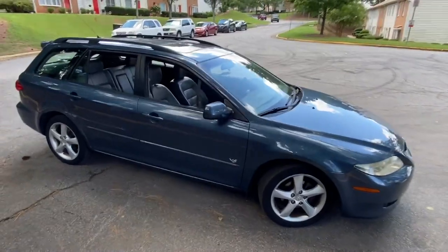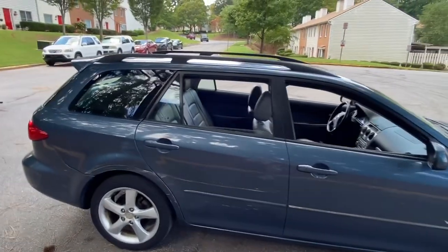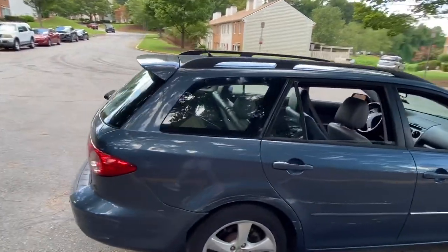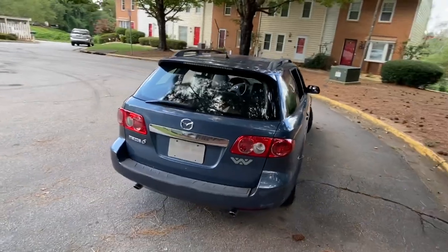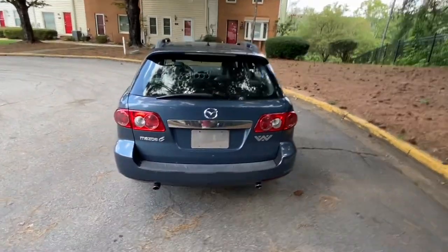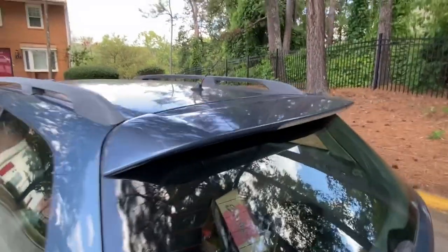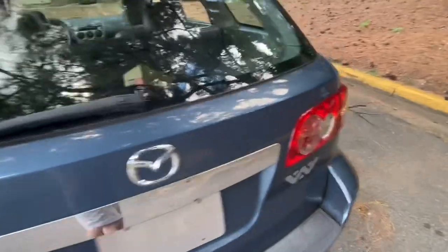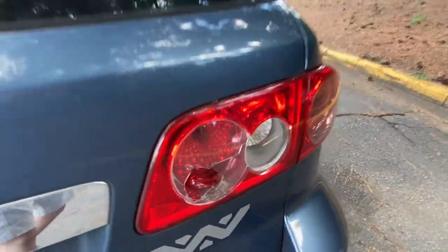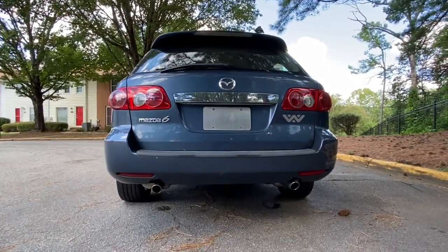This car is finished in this baby blue color. You get these things in a few different colors. You can get this blue, you can get a darker blue, get a red, get a yellow, and then you can get variations of grayscale. It does have a rear trunk lid spoiler that houses the third brake light, rear wiper. This tail light is missing a chunk. Nice little subdued dual exhaust.